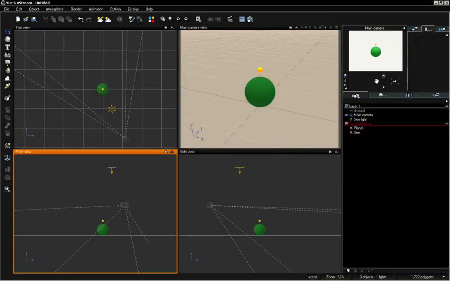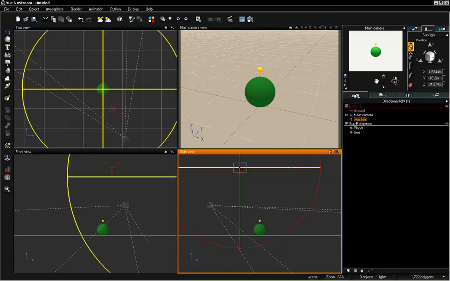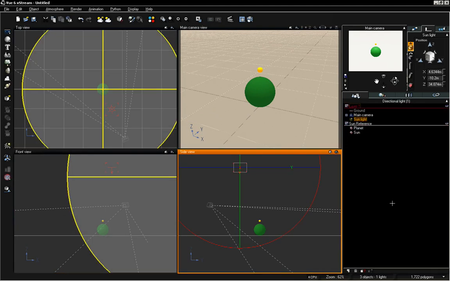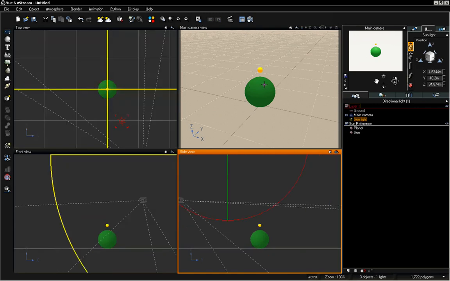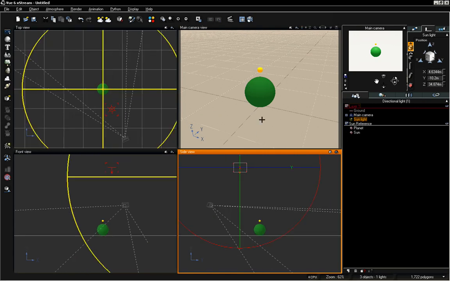Let me go ahead and take a look at that. Of course, our sun is typically linked directly to our camera, so sometimes you can't always find the sun, which is what's so nice about this tool.